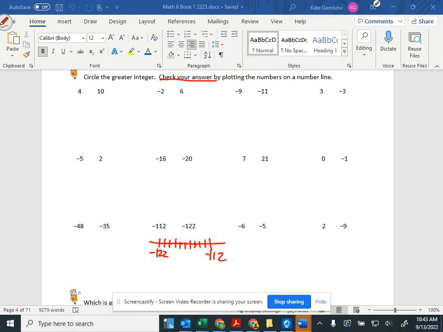And I know my negative numbers get less than when we go to the left, so which one is going to be my greater integer? Negative 112, because it's closer to 0. Because I know 0 is going to be over there. So it's closer to the 0. So do you need to draw your number line? Yes. I didn't draw all of my marks to the 0, but I did put a 0 on there to help me. So when I have my positives, I can go 4, 5, 6, 7, 8, 9, 10. 10 is farthest to the right, so I know 10 is greater. Here, I knew negative 122 is farther to the left, so it's lesser. So I didn't want it.